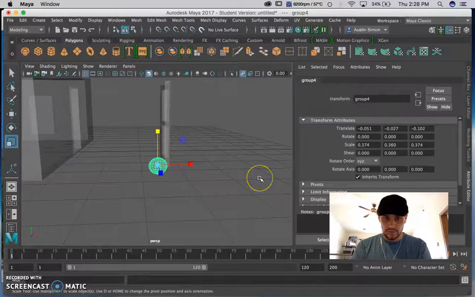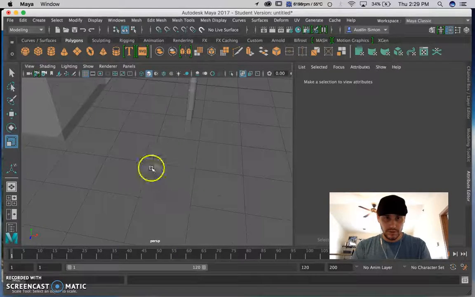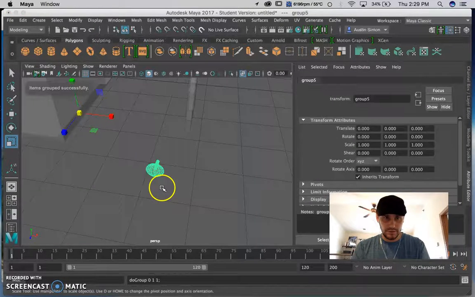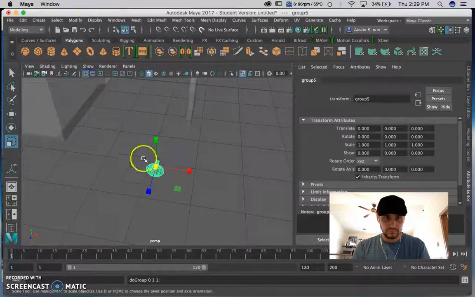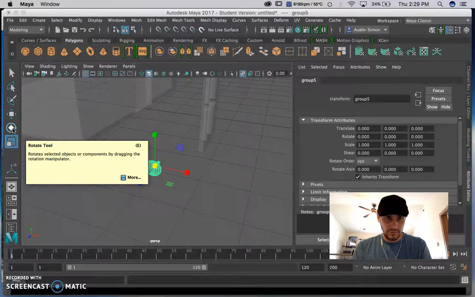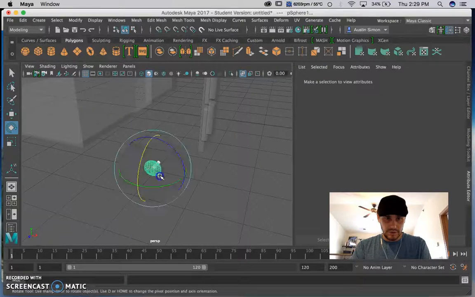So we're going to go ahead and rotate this one. Now you can hit R, and that'll be your rotate. Or I'm sorry, E. So this is how I'd figure it out.